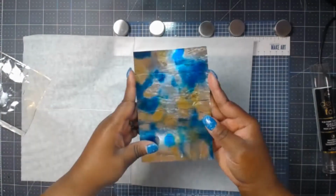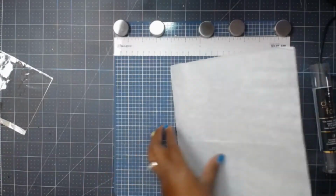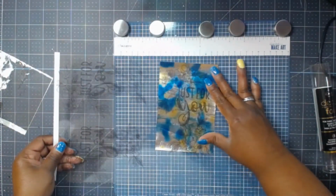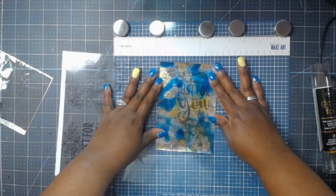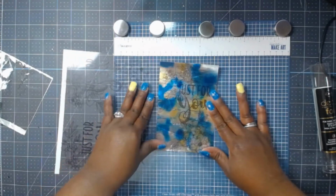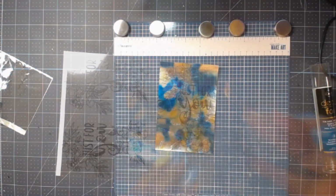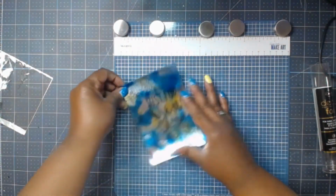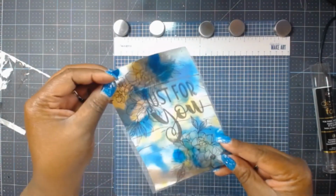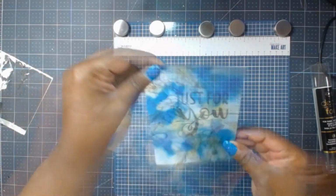That is so beautiful. It offers so much shine, and it is a beautifully watercolored look that I think is super elegant on this card front with these florals and that bold just for you. So now I'm going to take that just for you, and I'm going to cut that down to be 4x6 in the same manner as my toner sheet.